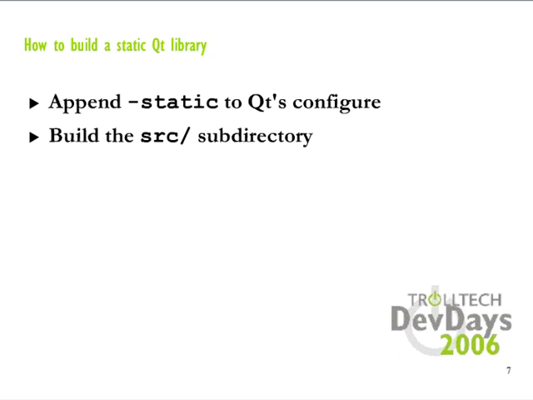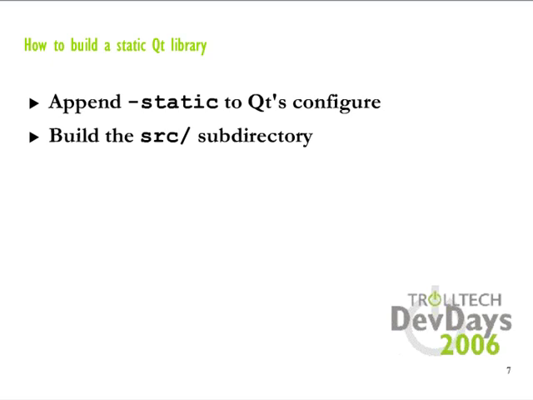That will automatically give you a static library in release mode. And this is the safe bet here to create one. And then you build the source subdirectory. And please only build the source subdirectory. Because if you build everything, you will build all the examples and designer and assistant and linguist, and everything will statically link Qt, meaning that you probably have 3 or 4 gigabytes in your hard drive, just huge applications.